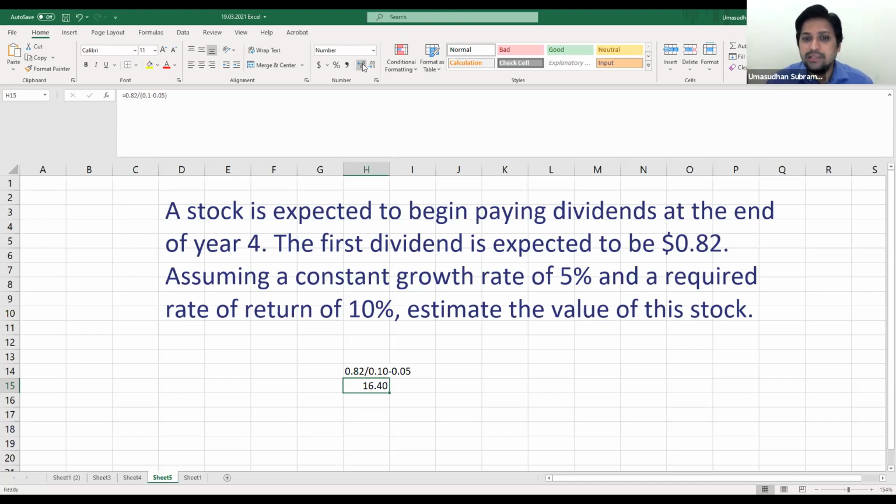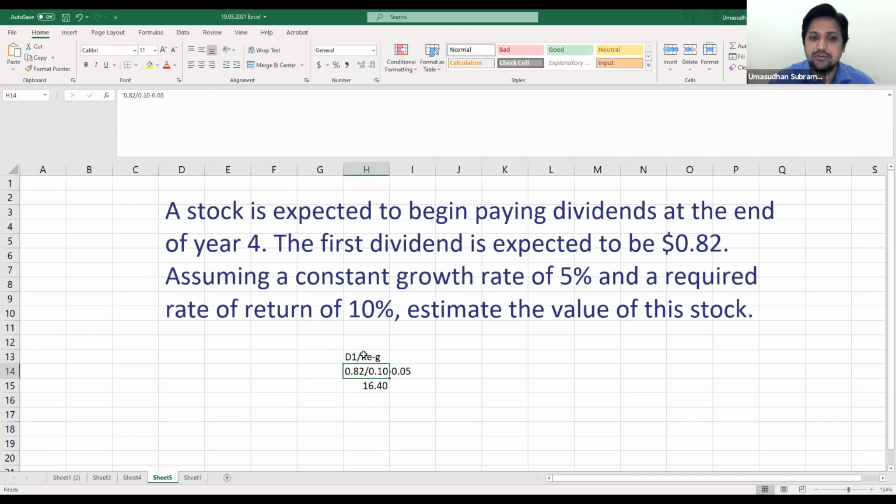But the problem is, if you really understand this, the first dividend is in year 4 in this case, because the company is not going to pay any dividend for the next 3 years. The company is going to start paying dividends only from year 4. So if you are going to use year 4 as D1, look at the formula here: your formula is actually D1 divided by cost of equity minus growth rate.